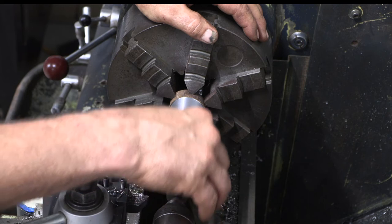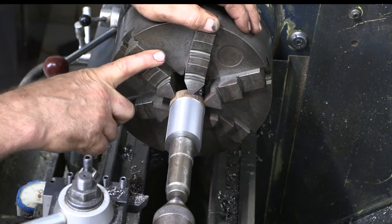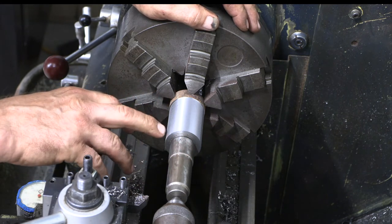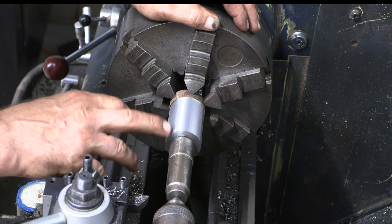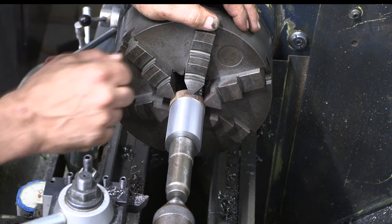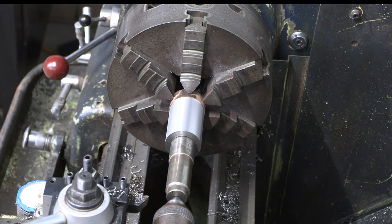So a little bit about this setup. This is a center on a center in the Pratt & Bernard true set chuck, and this can work very well. If you need really super precise, what you could do is just put an indicator here and just tap it until it starts running true. Just in case anybody has never seen that setup before, if you don't have a bull nose, that's a good alternative. You just have an oversized center, and you can do those things.